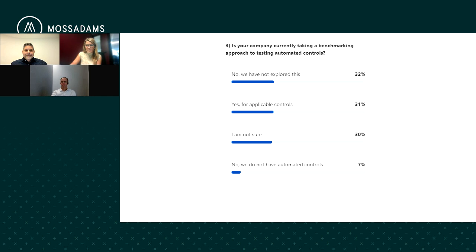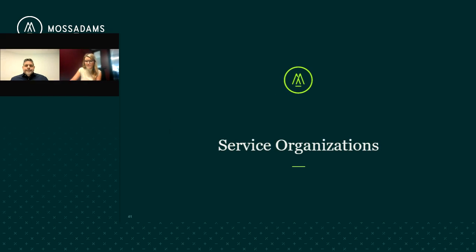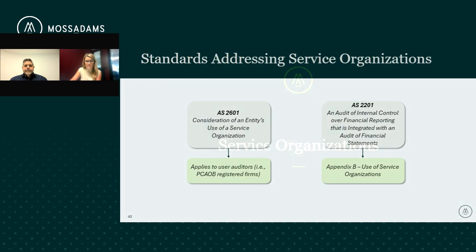All right, we'll jump into our last area, and this is around service organization. So pretty important, as we mentioned, we're relying on service organizations for various IT dependencies. We have service organizations that are performing essential business functions like processing payroll. ADP is an example, things like NetSuite, full ERPs, processing all of our financial transactions we're relying upon.